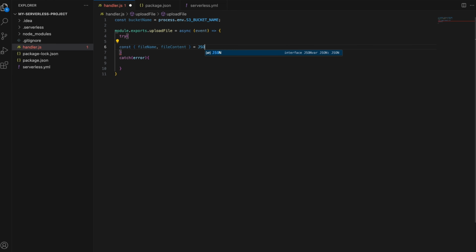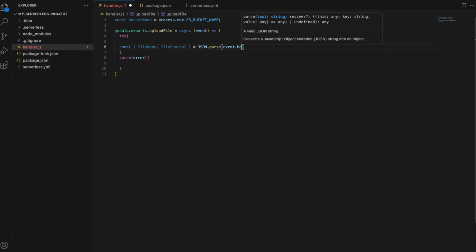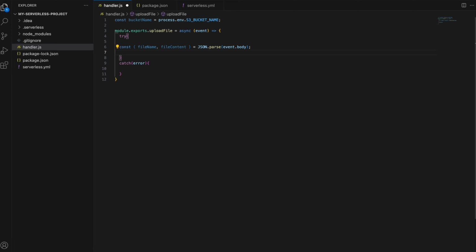I'll be taking everything from JSON.parse of the event body. This is all what I get when I call this API, and then I prepare my params. These params would be for my call to AWS. This is the kind of request payload that I'm preparing for my AWS S3 bucket.